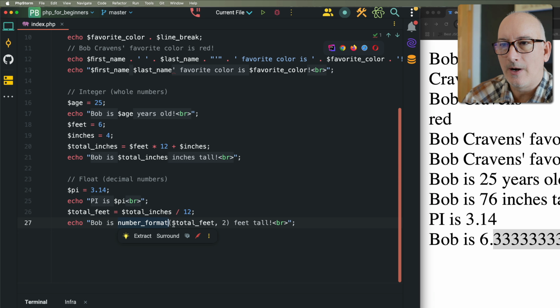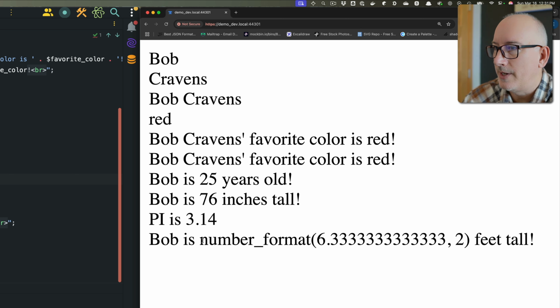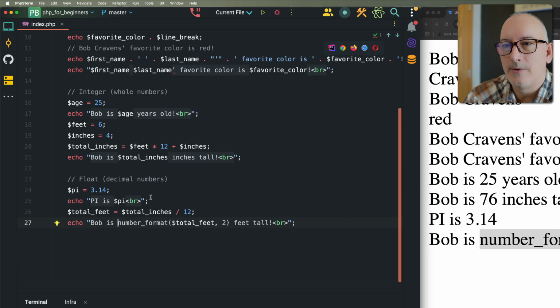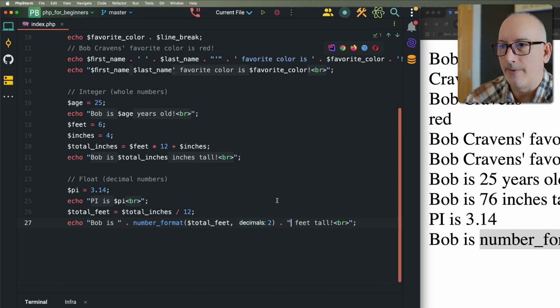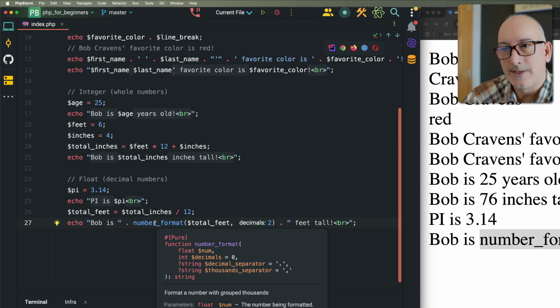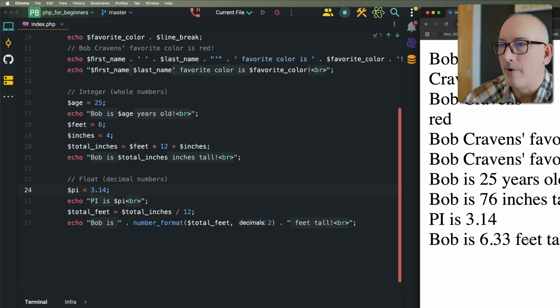Now, it understands variables because I have a $ sign in front of them. If I refresh this, let's see what it's going to print out. You can see it took it as a literal string and it printed it all out for me. I don't want that. What I wanted was to end this string, use the concatenation operator here, and add a quote to begin that ending string. And so now you can see this is syntax highlighted as blue, that it's a function and that it takes a float and a number of decimal places. So I can clean this up a little bit here. I'm going to go ahead and refresh, and now it says Bob is 6.33 feet tall.